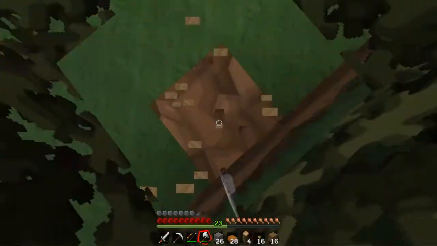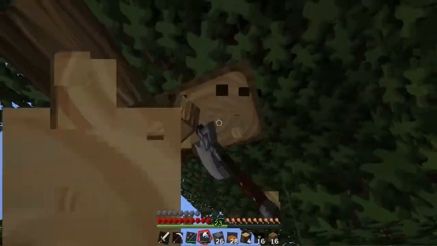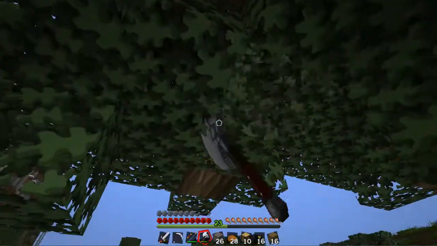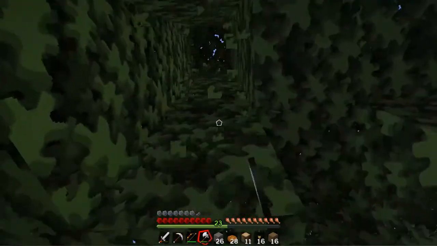Not a fist, even though I would say fists is the old-fashioned Minecraft way, but we're still using quite an old-fashioned way, with an axe. Who needs those mods? And we can just get a nice iron axe and just chop down a nice tree. Yeah, this is nice.